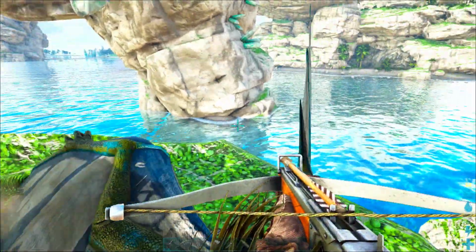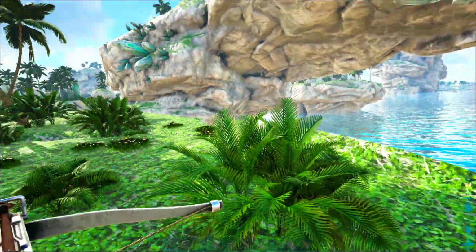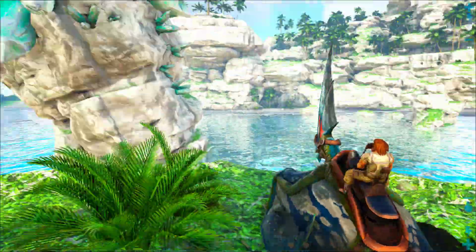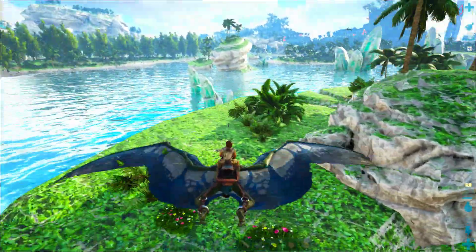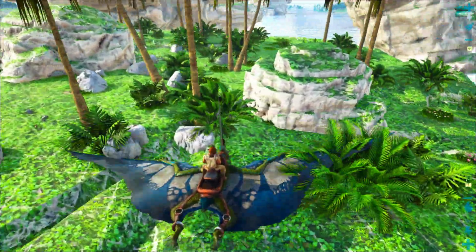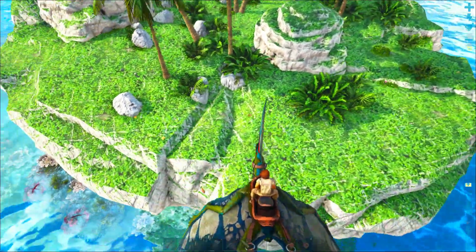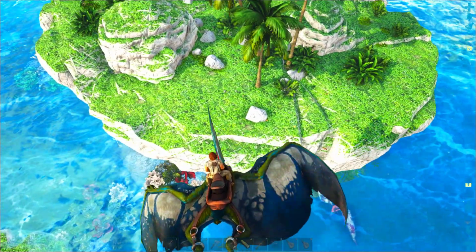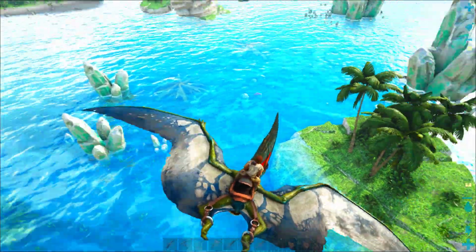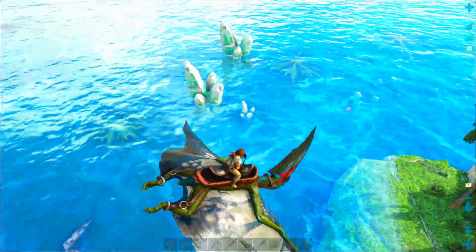So in order to land, I actually have to get him close enough to the ground and then hit the whistle fly or land command, and that way he'll actually get off. Otherwise, I could also hop off the Tapejara, but then he's still flying around. So make sure you land in a really safe place because you'll be very vulnerable, and it's very hard to get back on for infinite flight like that. So keep that in mind.